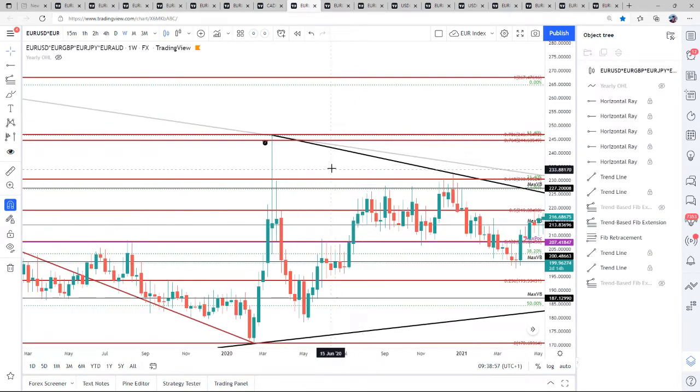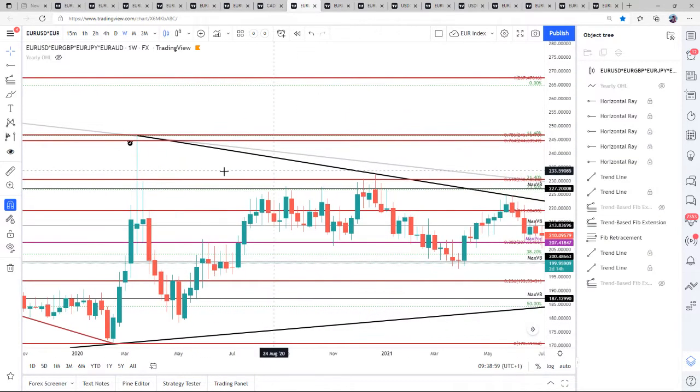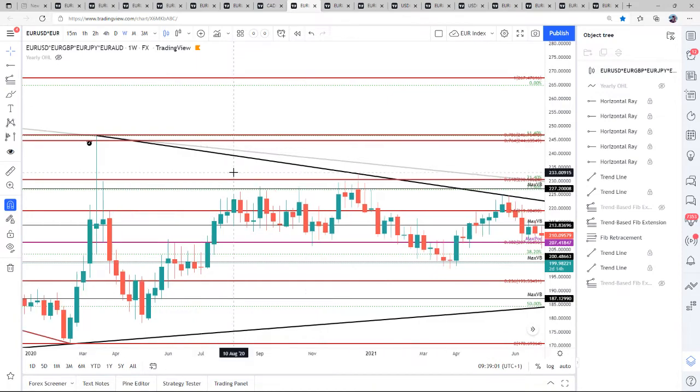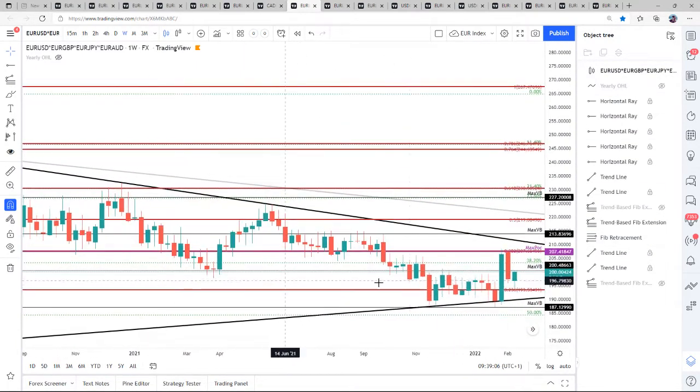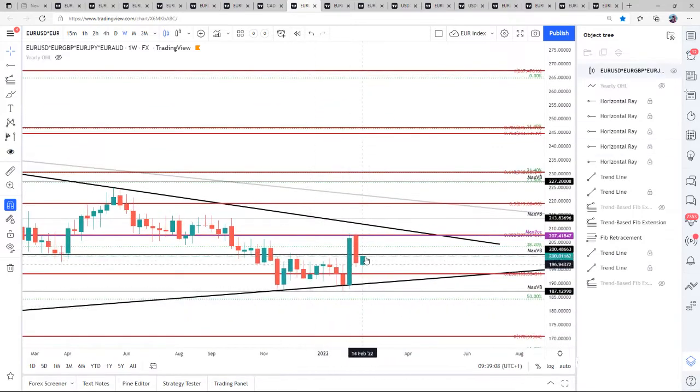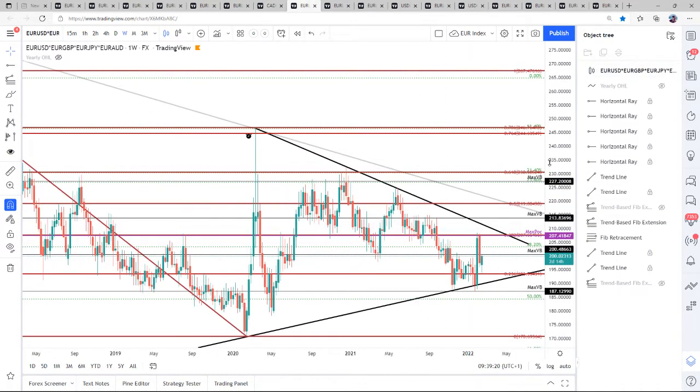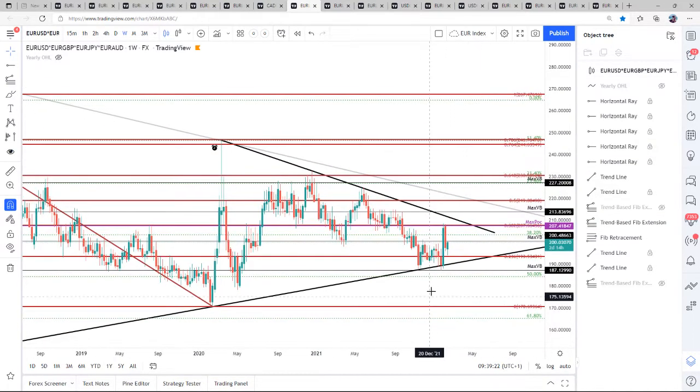I had not built this index at that time, but that's something very important, and that's something I'm using and teaching, of course. So now we are inside here. This respect of the 236 is telling us we will see a continuation. We will see the 61.8 again, in my opinion, breaking this big wedge. So this big wedge can be broken here.